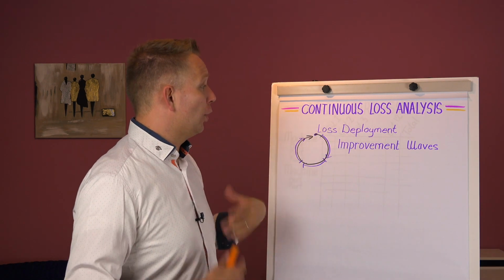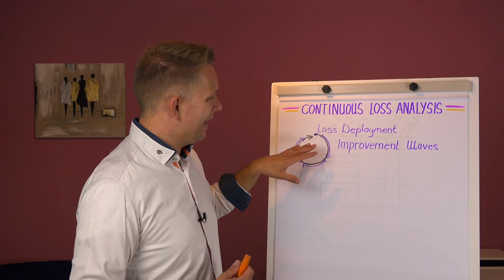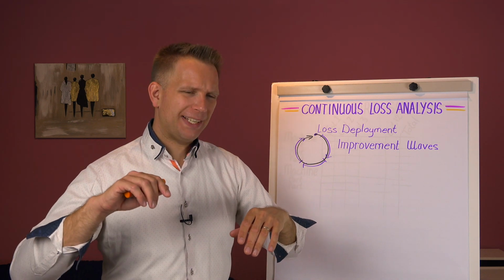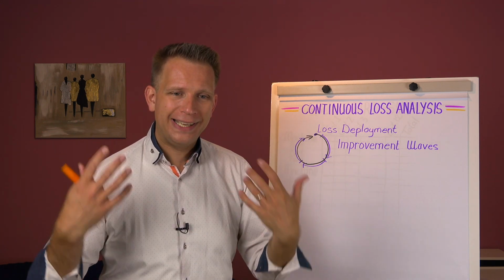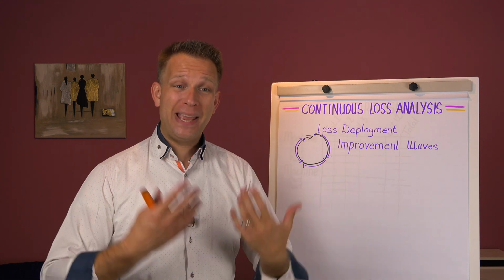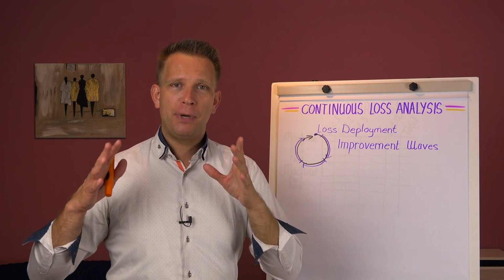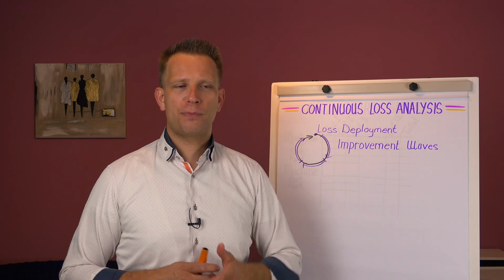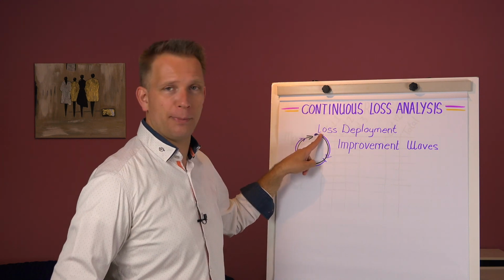That is a loss deployment that traditionally is done once a year. And then from that, we develop hopefully two things. The second one is the budget. I hope that companies will move into, and I would strongly recommend you do that, making their budget based on the loss deployment with the improvement roadmap. Because the budget for next year should not be top management saying, oh, let's reduce cost by 5%. That might be a challenge, but that should be a challenge to go into the loss deployment.